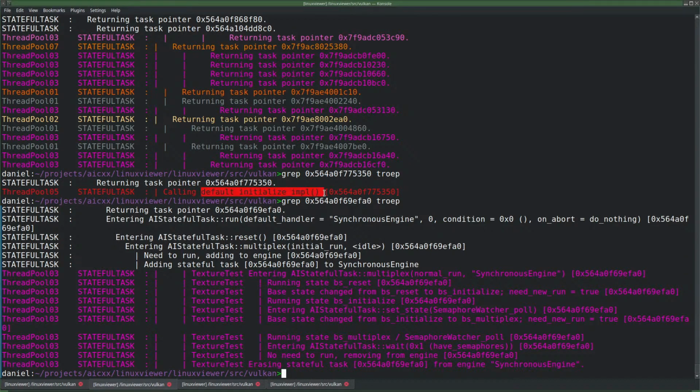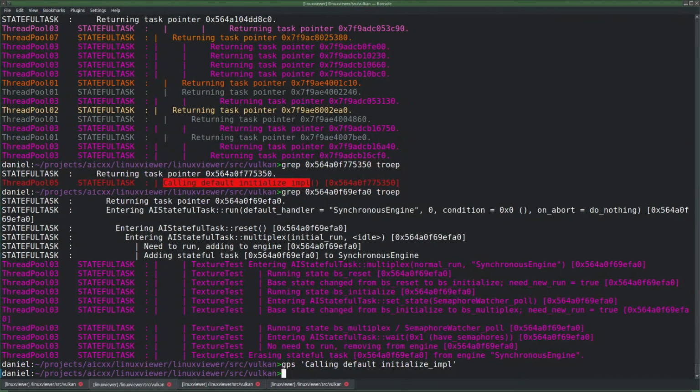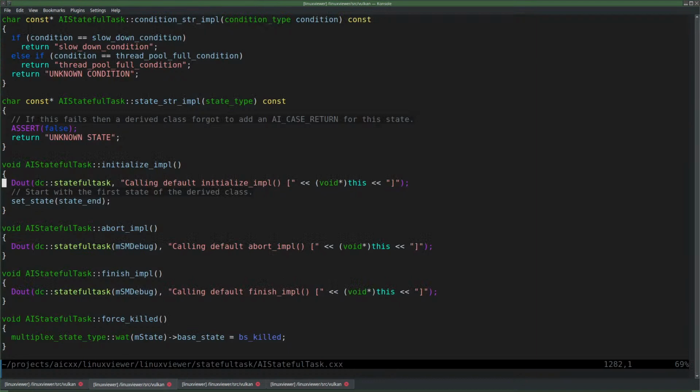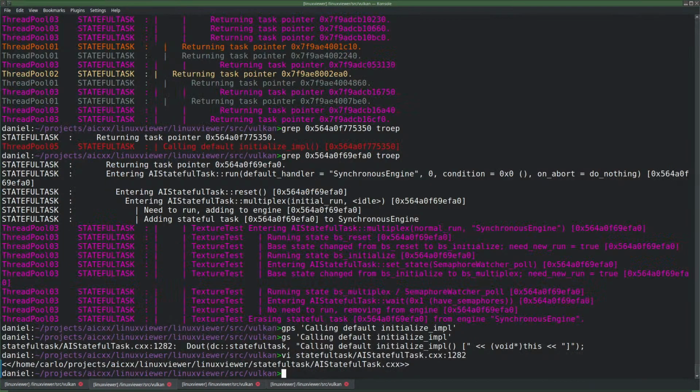Okay, the default initialize implementation is being run. For the rest, absolutely nothing. And the default initialize implementation does nothing. Pretty sure about that. I mean, certainly not incrementing this counter. So, not even. Nothing. Okay, so I can ignore the first one, and the second one is still running, but then I need to know what it is. I think it is a semaphore watcher.